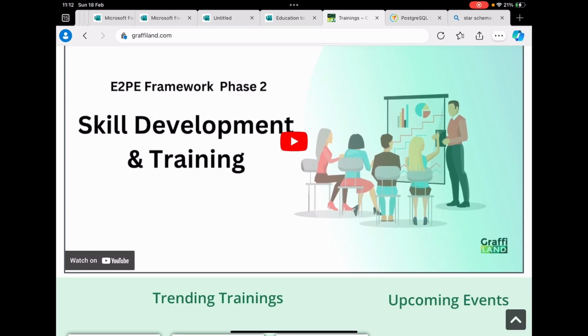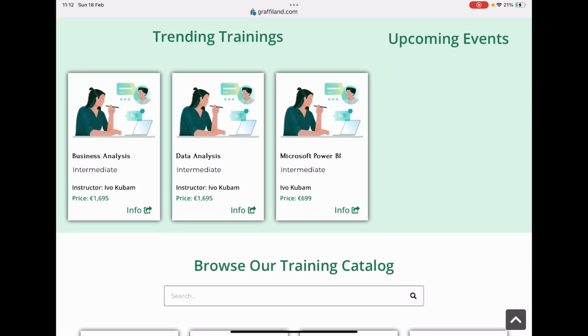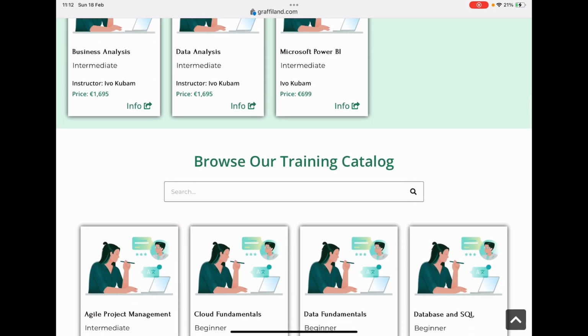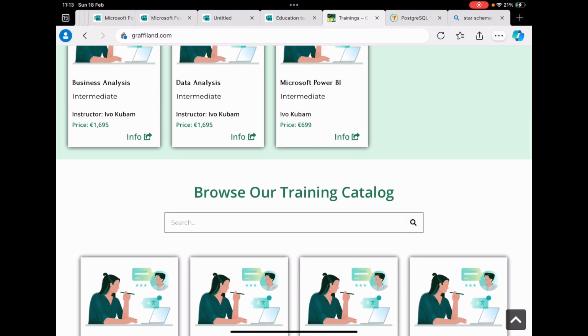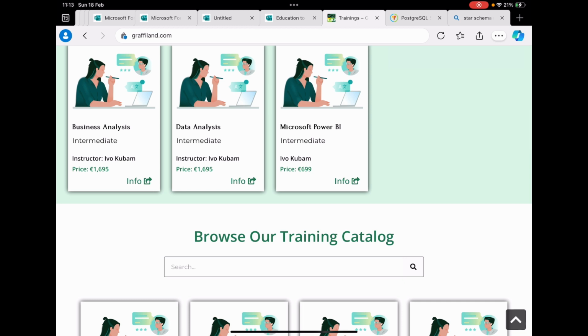Okay, so we do offer these types of trainings such as business analysis and data analysis, and the concept I'm teaching you right now falls under database and SQL. There you cover database concepts, in this case not design but the relational model, and also the star schema model. You learn the relational model and how to get data out of a relational database for analysis using the SQL language. The next model I'm going to talk about, we'll cover it too. If you're doing a whole program such as business analysis or data analysis, you'll see that to do analysis, I need to use another type of model, which I'm going to talk about now.